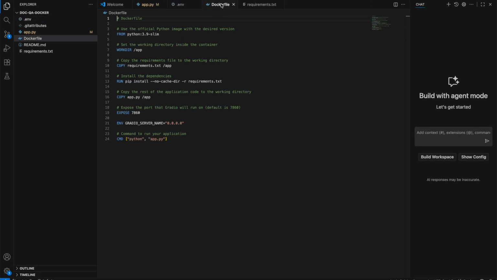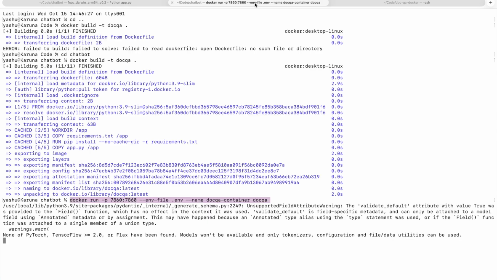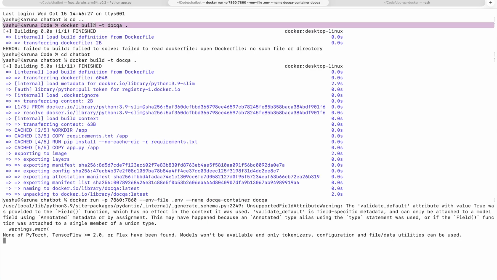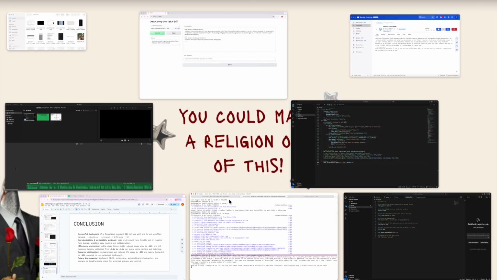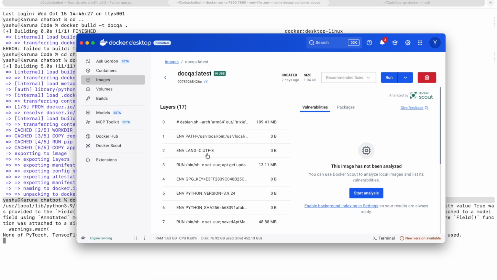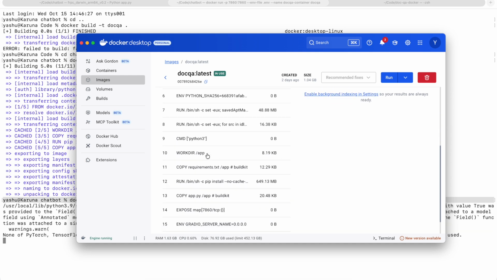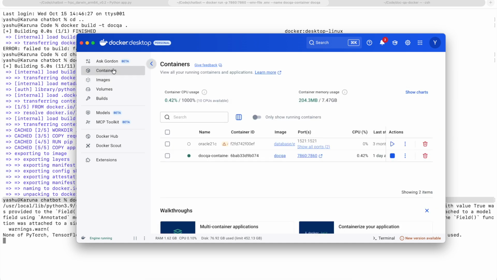This Docker file is mainly used to create the Docker container and the Docker image, which can be seen in the output here. So this is the command to build the Docker image. And then once the Docker image is built, we can run the Docker container, which will be continuing as long as the session runs. So this is the Docker image that was created, doc.qa. We can see that all the apps and the environment variables have been uploaded. And this is the container that will be active.